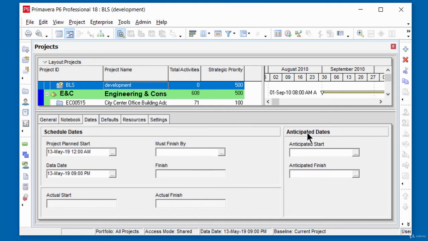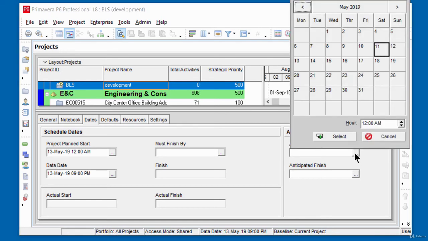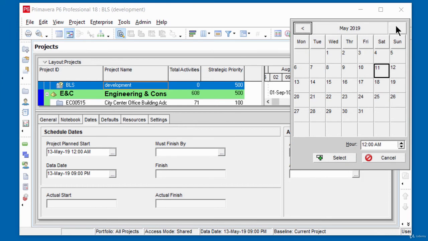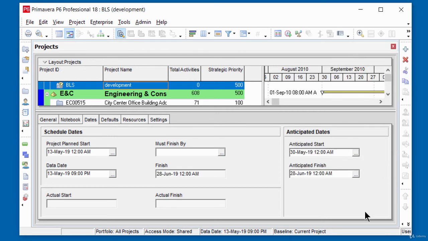And in this area here, we've got anticipated date. So you can click on this to select an anticipated date. So I can just say 30th just for the purpose of entering something in. And there's also a tab for anticipated finish. So I could click on that and just change it to a date. I can just say anticipated finish 28th of June. So these values can always be changed. So one thing with this Primavera, once you change details, it automatically tends to save whatever changes you've made.